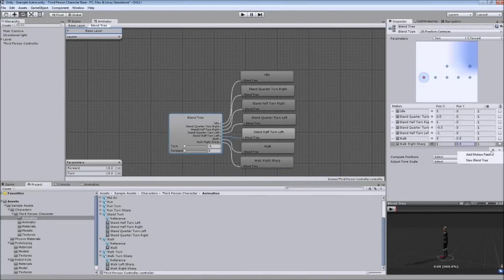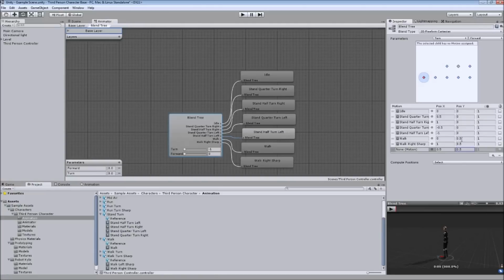Alright, now we will add another one. This one is going to be 0.5 and our forward will also be 0.5. The 0.5 is when we want him to walk and not run.